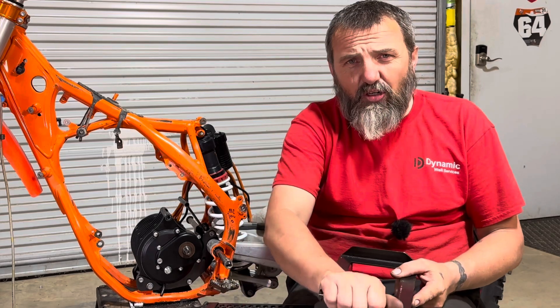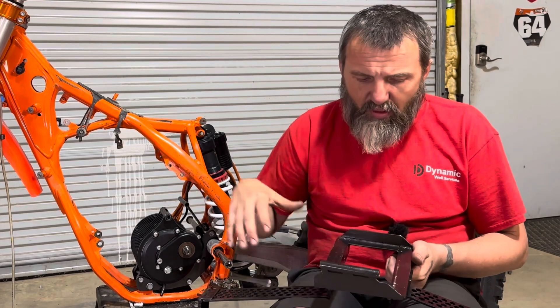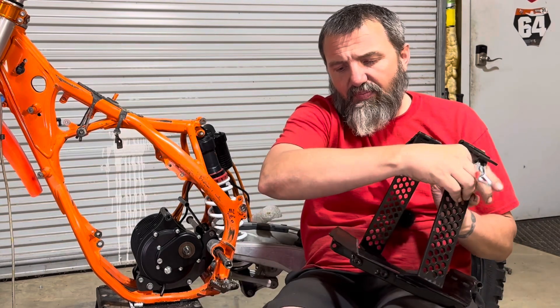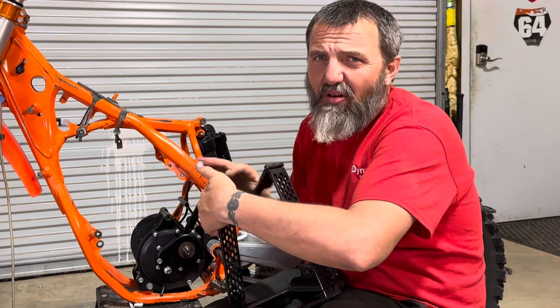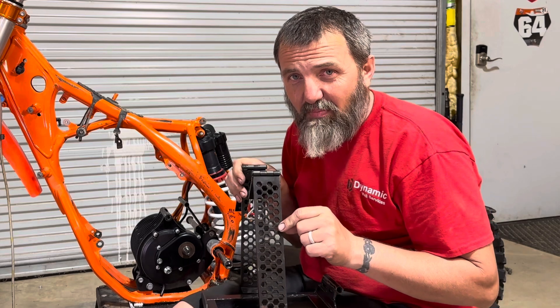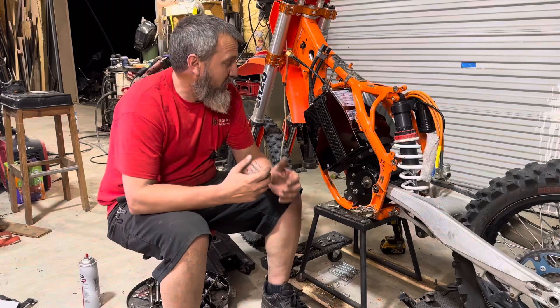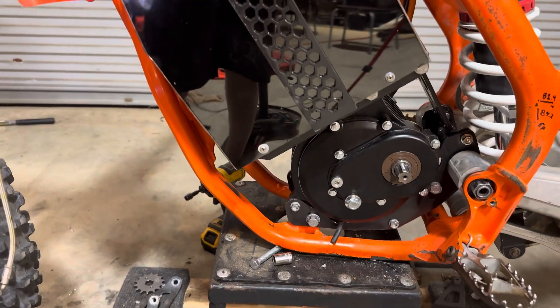I put hinges on the bottom for movement and hinges up top — all welded on. This is where it hooks to the front of the frame. The battery sits right in there nice and comfortable, and in the back is where it's also attached. I put the Arc Droid to work cutting hexagons into the plate — and unless you're out of the loop, hexagons are the best of shapes. All the mechanical stuff is done.